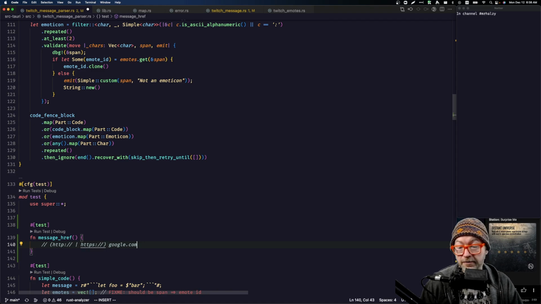followed by some series of words separated by dots, right? Followed by a slash, maybe a port. Do we really want to match a port for this? If somebody's sending a link, we might skip the port bits. We're also definitely going to skip the user at pass. Was it user colon pass at? I forget what that even is at this point. I know there's something there and we could find it.